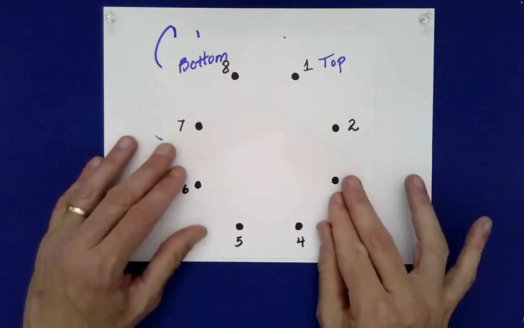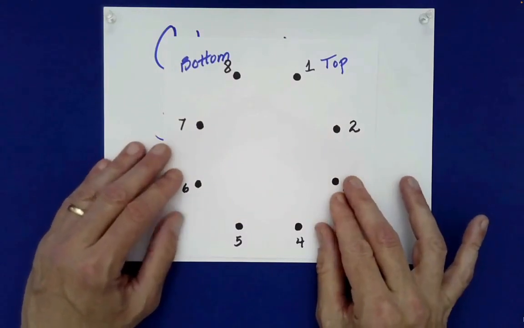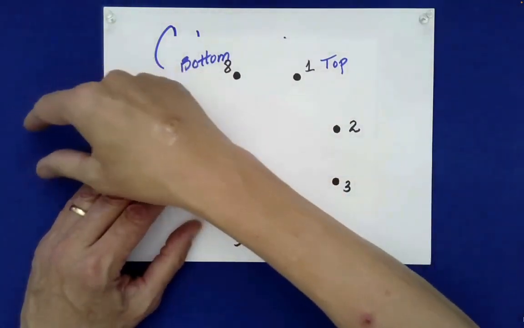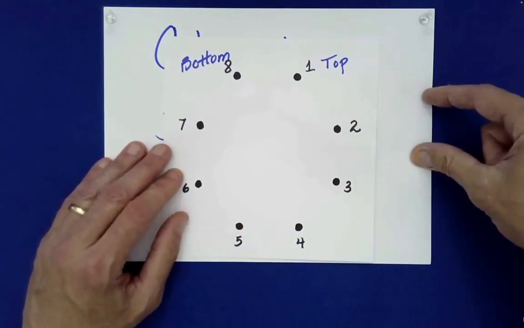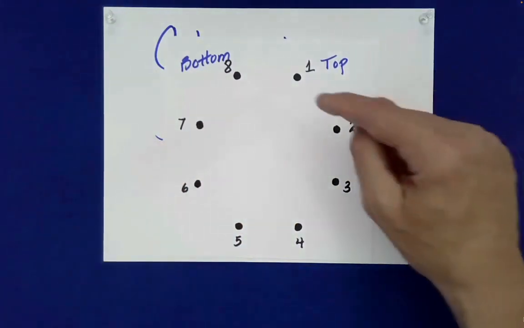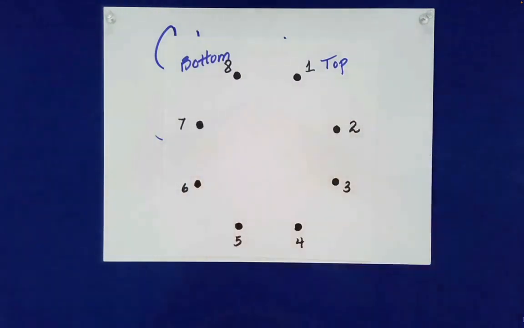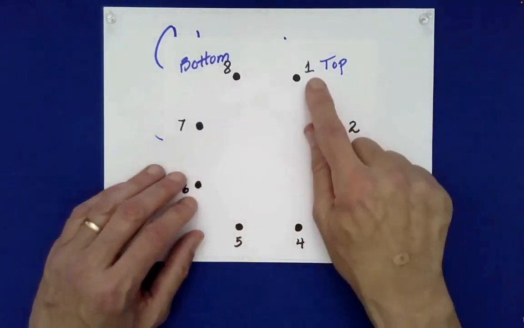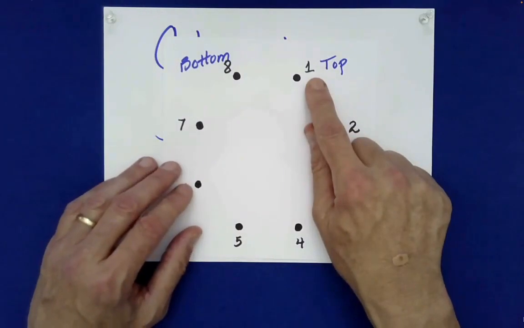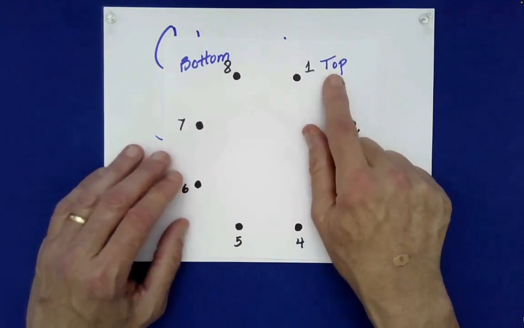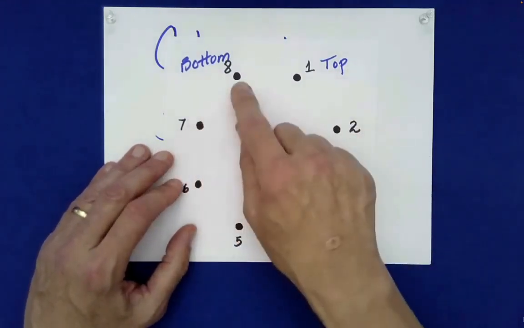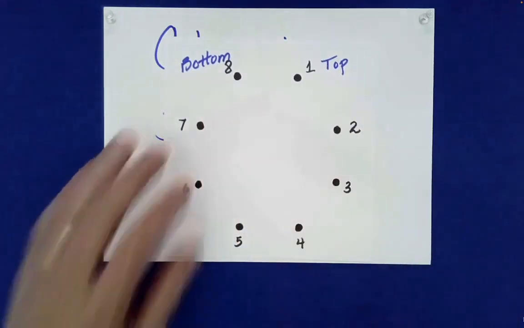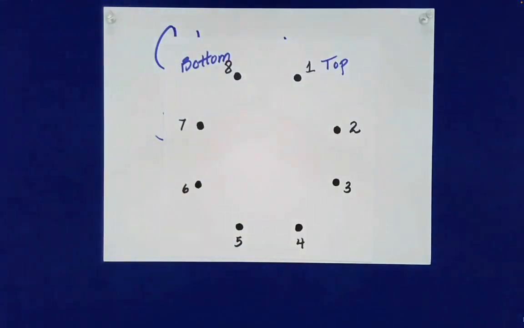Okay, so let's go ahead and just picture what we had laid out linearly, Ace to the Eight of Hearts. Now we're going to assign those cards to different positions on this circle. Okay, so the 1 is representing the Ace of Hearts. It was the top card. And then the second card down was a 2, 3, 4, all the way to the bottom card, which was an 8. So we happen to have cut 6 cards to the bottom.